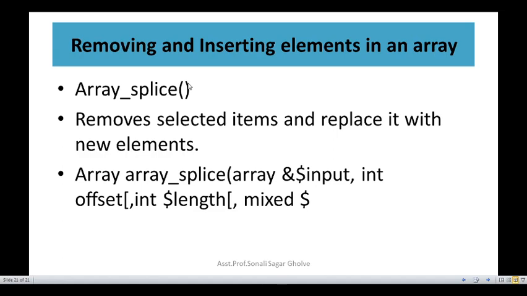Next is removing and inserting elements in an array using the array_splice function. Here we are using this array_splice function to remove selected items and replace them with the new element. Okay, what are we removing here? We are removing the selected items and replacing them with the new item. Means here we are removing and inserting a new element at that place.